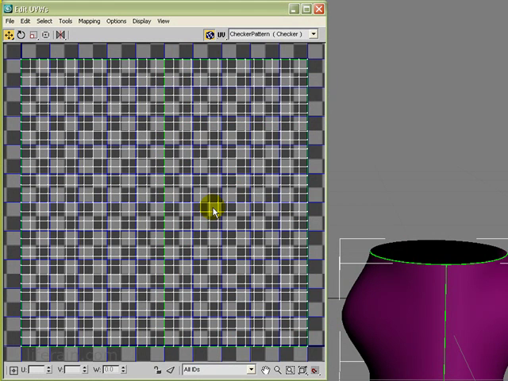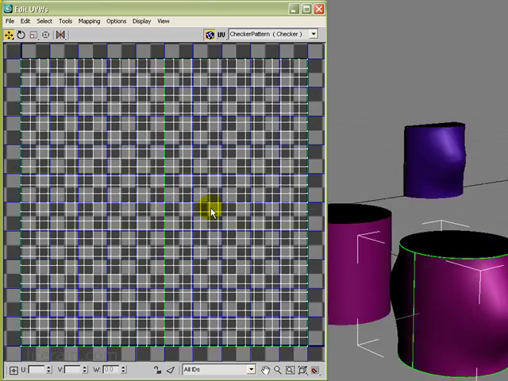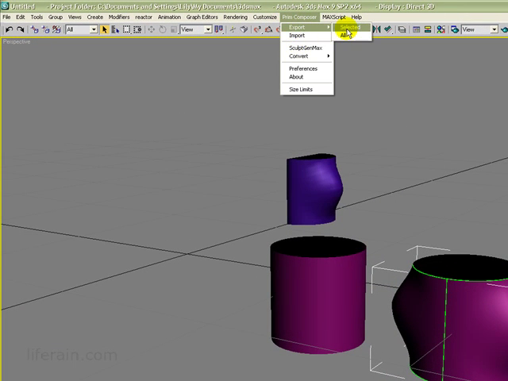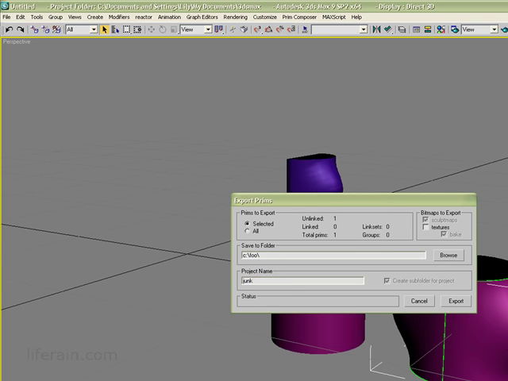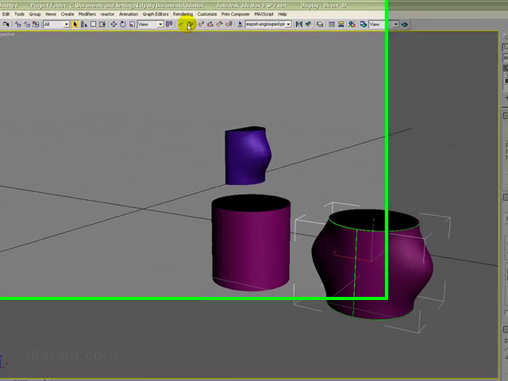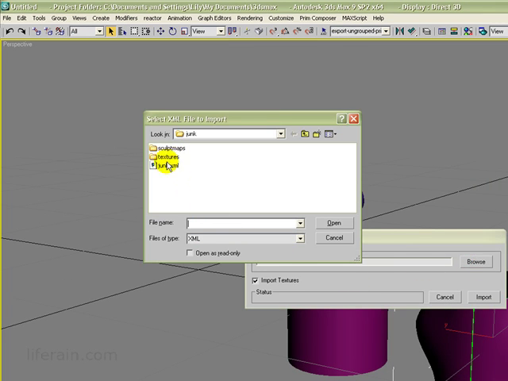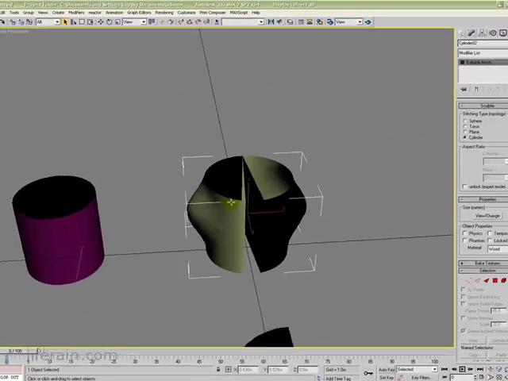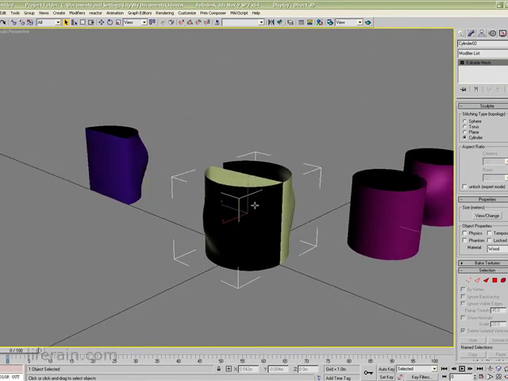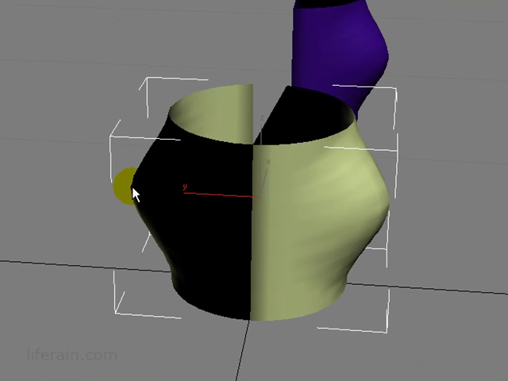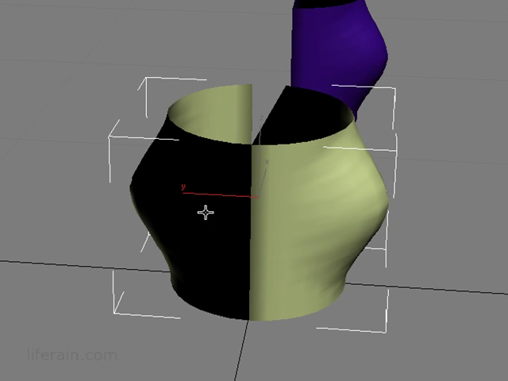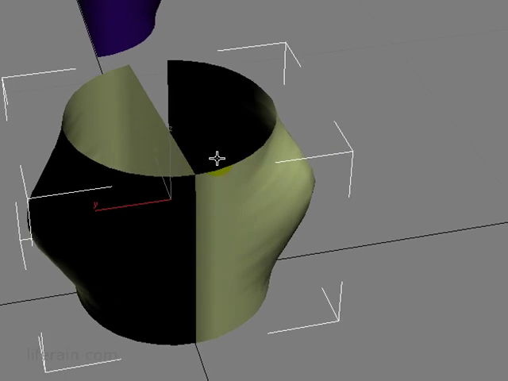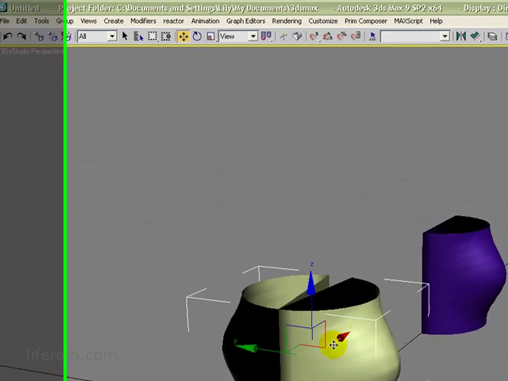Well, that looks pretty good. We still have two seams here. I'm not sure if this is what I want, but let's see what happens. I'll export selected, and I'll re-import it back into 3ds Max. Ew. Well, that's certainly better than what we had before. I mean, at least we have two sides. But you can see we've got some really weird things going on here. It's black on this left side, which means that that's actually showing the inside of the sculptie rather than the outside. And then we've got this discontinuity here. So we're going to need to do something else. That clearly wasn't enough.